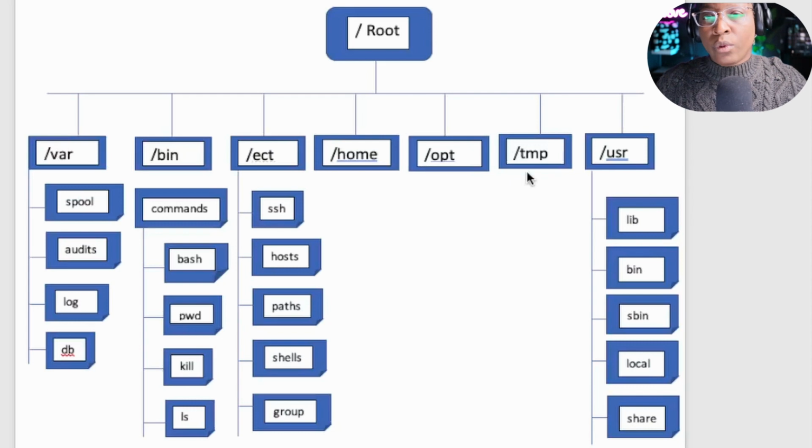90% of the time, when people are creating directories and files, most people using the system will create files and folders in the home directory. If you don't know what you're doing, I highly recommend you do not go into any of these other folders and make any type of modification, because those folders are used to run your system properly. If you have to do anything on your system, it's always safe to do it in the home folder.